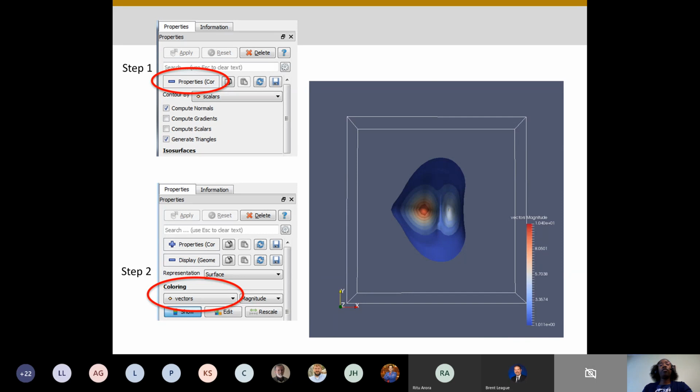So if you scroll down, make sure you're in the properties section as it's seen in step 1. If you scroll down to coloring, or if you want to type in coloring in that search box, it should bring up those features for the coloring section. And you want to make sure that you have the option set to vectors.